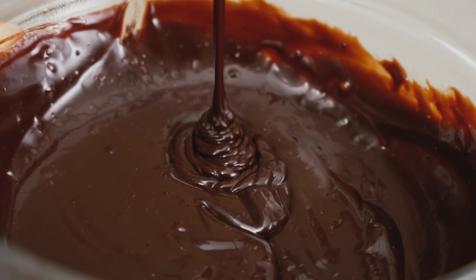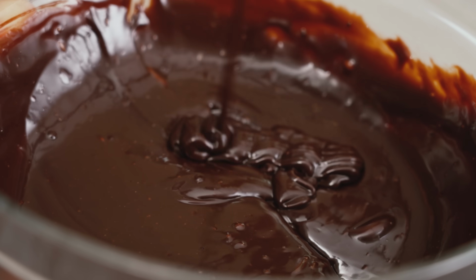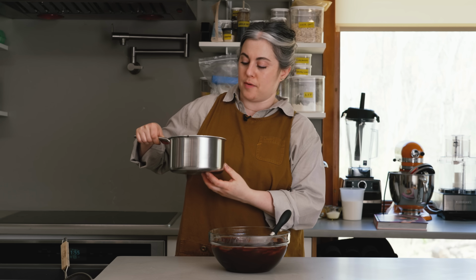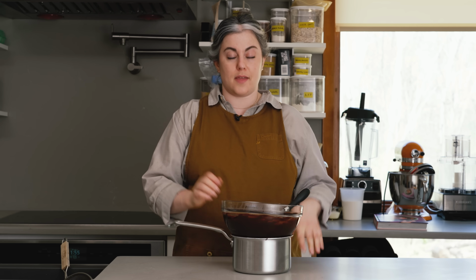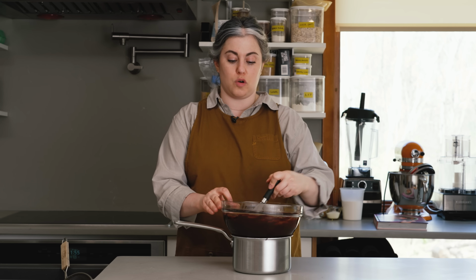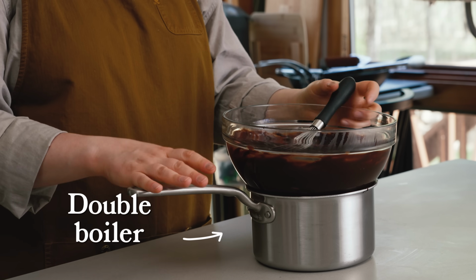If you've had it in the fridge or it's just sat on the counter for a long time and it no longer has that pourable consistency, put a little water in the bottom of a saucepan like this. Bring it to a simmer, set the bowl on top, and just stir it or whisk it until it's warm and pourable again. And that's a gentle way of heating it up.